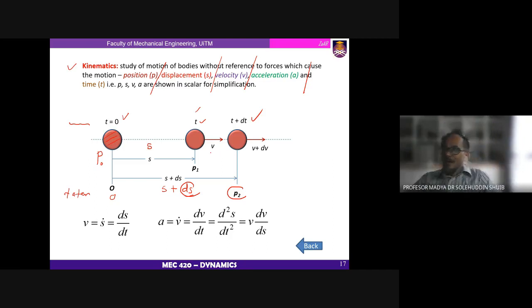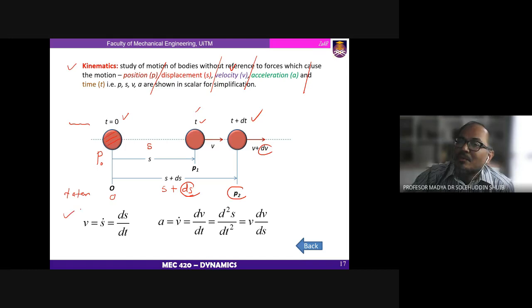Now we talk about the velocity here. This is velocity v, and then from P1 to P2 we have another one, v plus dv. Differential in v, small changes in v, and it adds up together. So the third layer is where we are dealing with the velocity. This is the explanation of the figure and how it relates to the motion.